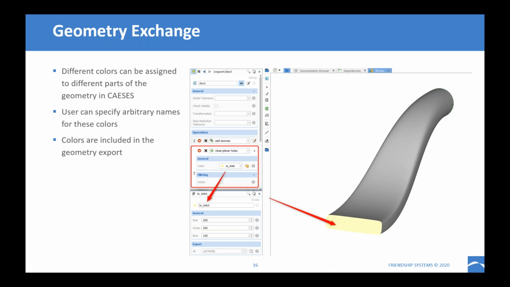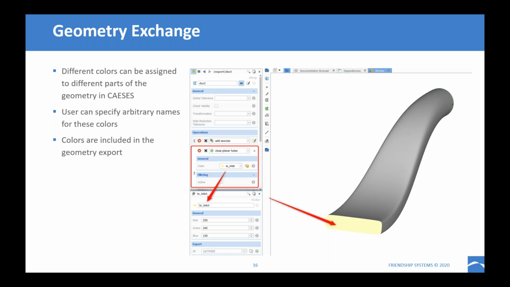Typically this is the identification of certain boundaries of the geometry. So we want to specify certain patches of the surface geometry to get certain boundary conditions or certain mesh settings, and to identify the different regions of the geometry.